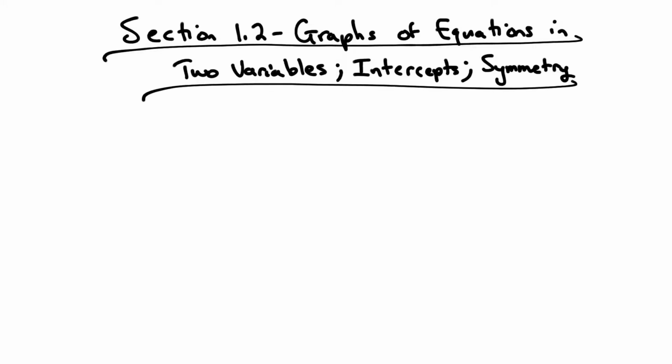Hello everyone, and welcome to the section 1.2 lecture, which is on graphs of equations in two variables, intercepts, and symmetry. That's quite the mouthful of a section title, but we'll go ahead and get right into it. In order to do so, the first thing we're going to talk about are graphs of equations.